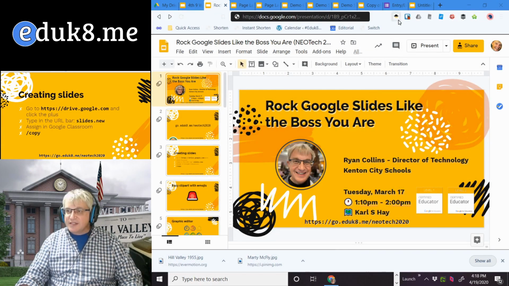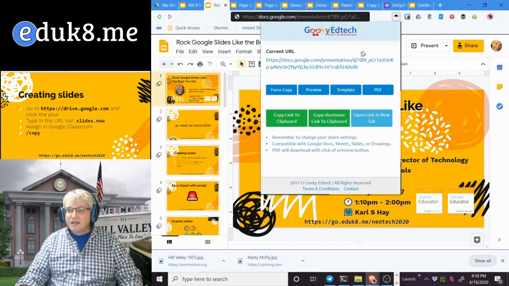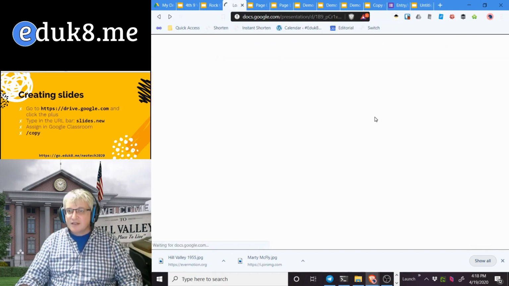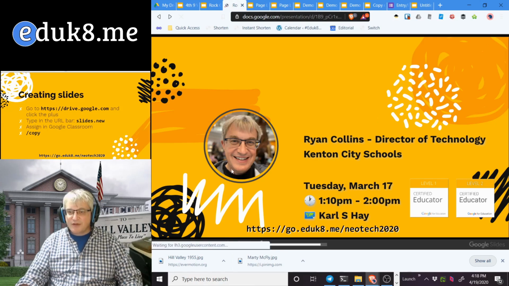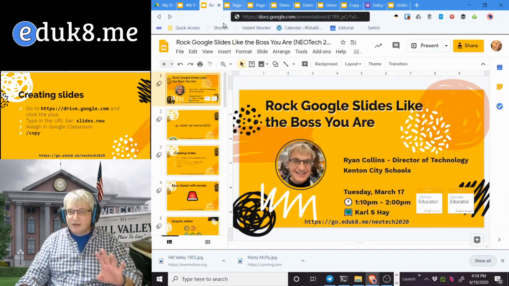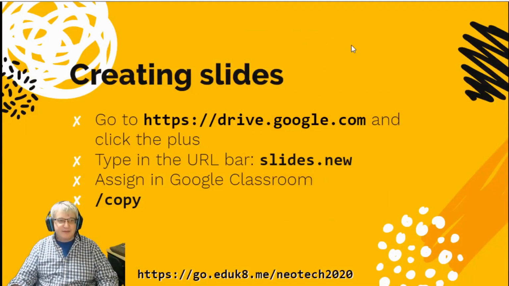I'm going to talk about this extension in a little bit, but Sir Links-a-Lot takes care of all these for you. I can do a force copy and see it automatically changes it to copy. I can copy that link to the clipboard. I can also make a bit.ly link of that, or I can just open that up in a new tab if I wanted to. So the preview one's pretty nice. Open that up in a new tab, and there's the preview. And it kind of shows you the presentation, but it's in a tab. But that's previews of coming attractions. Don't get attached to that yet.